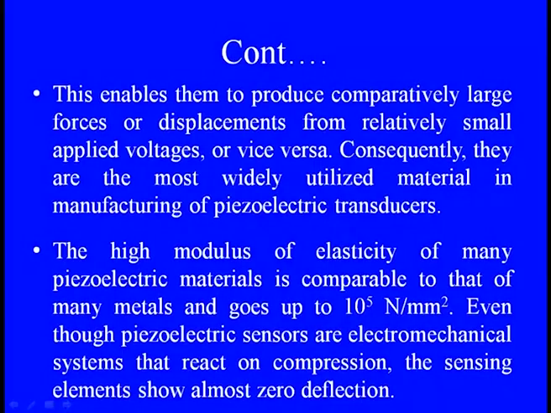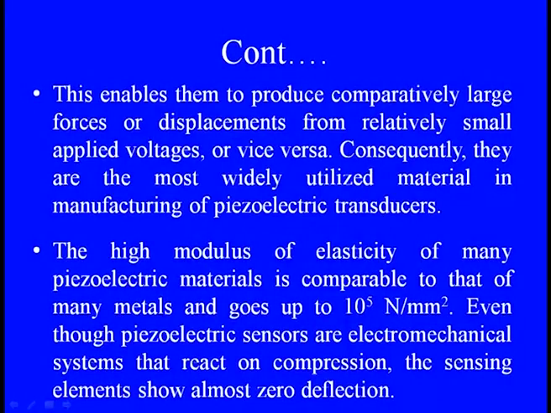That is why PZT patches have excellent applications wherever required. This enables them to produce comparatively large forces or displacement, especially in terms of the actuation feature, from a relatively small applied voltage, or even for relatively small forces or displacement, they can produce a large voltage. So on either side, these PZT patches can exhibit excellent features, and they are the most widely utilized material in the manufacturing of piezoelectric transducers for vibration control under the active vibration category.